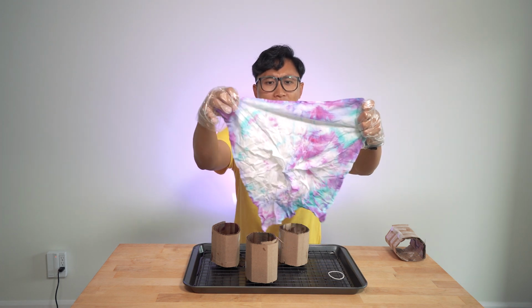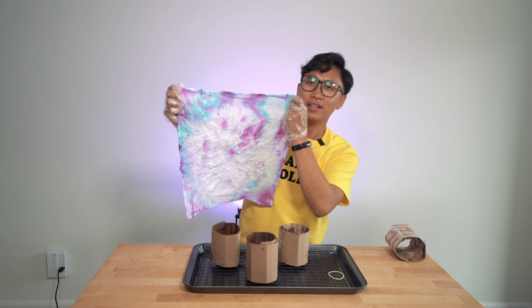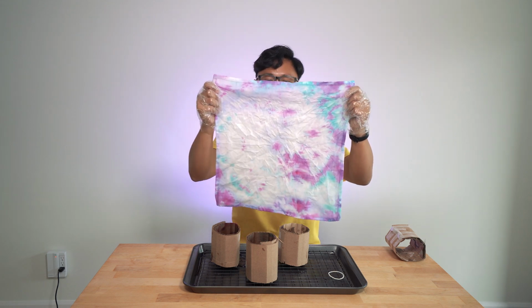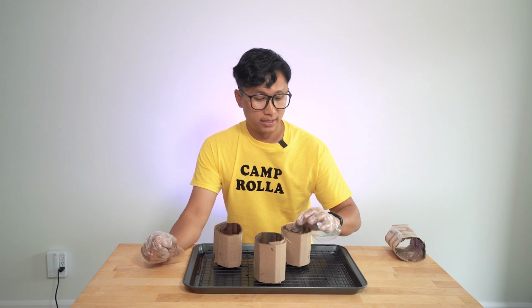Wow, oh my gosh. All right, maybe I should have used a little more ice for this one because there's still quite a bit of white, but I actually love this. Very ink heavy on the bottom, not so much over here. All right, next one.